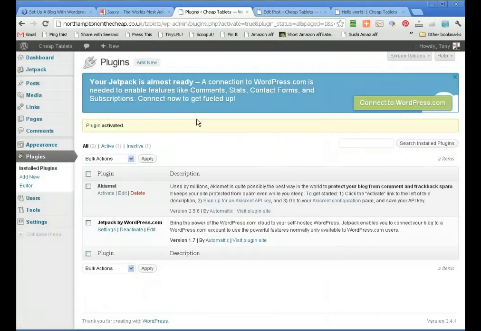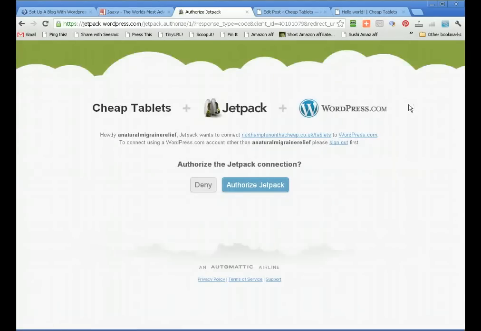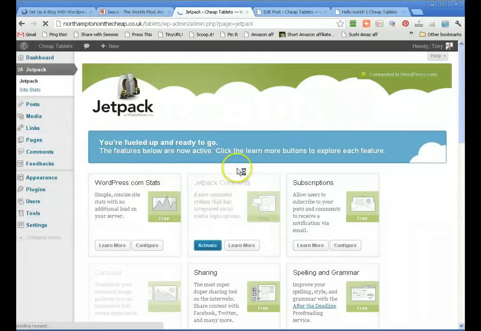Now, even though Jetpack is a newish plugin, it's free, but you need a WordPress.com account. So just sign up for WordPress.com, and when you install Jetpack, it allows you to connect with your WordPress account. So you press connect here, and if you're not signed into WordPress or you haven't been lately, it allows you to sign in. I'm going to authorize Jetpack with my blog, and that's it, it's done.